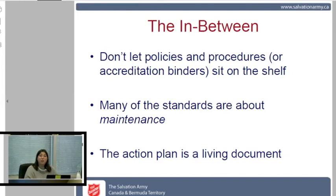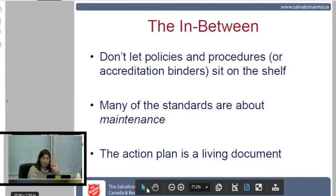A lot of the standards are about maintenance. So things like the strategic plan, the community council that I talked about, things like fire drills, things that we're hoping are happening on a regular and ongoing basis are important. If you scored 100% on your accreditation and then you don't touch it again, the next accreditation, your score will be significantly lower because a lot of the standards are about maintenance. So that's a really important thing to keep in mind. And that the action plan is a living document. So it's something that we revisit on a regular basis.